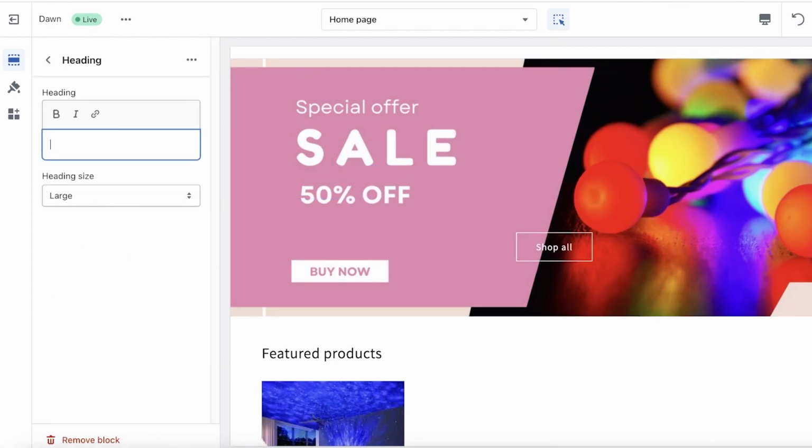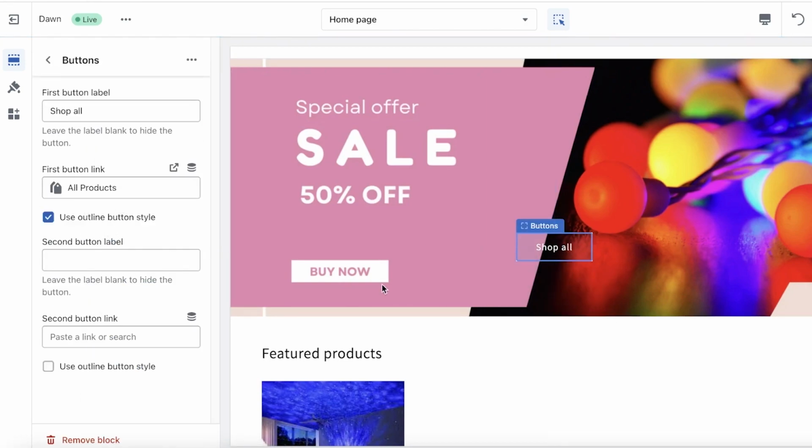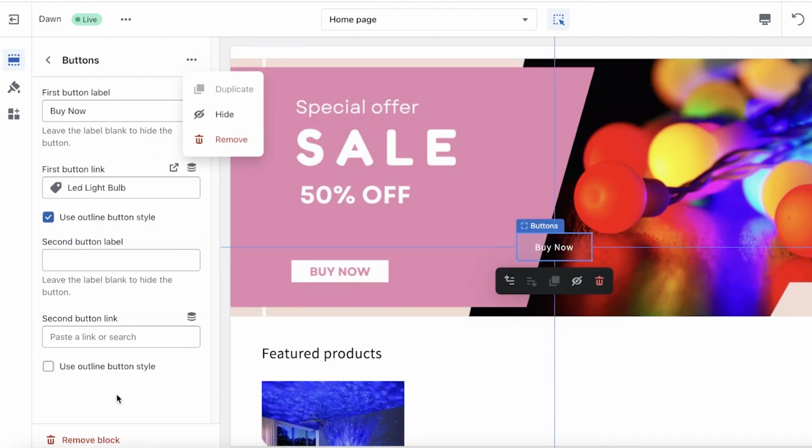Now, once you have that, you want to go back and you have your little text over here. I'm going to remove the text, and I am going to go into the buttons, and you have the button added, and you can move the button around. For that, I'm going to click on change this and make it a buy now button. And this is going to link to a specific product. I'm going to link it to my one product that I have, which is the LED light bulb, and that is it. Once I've customized my button, you can also change the padding of this to resize it or place it differently. So you can do that as well.